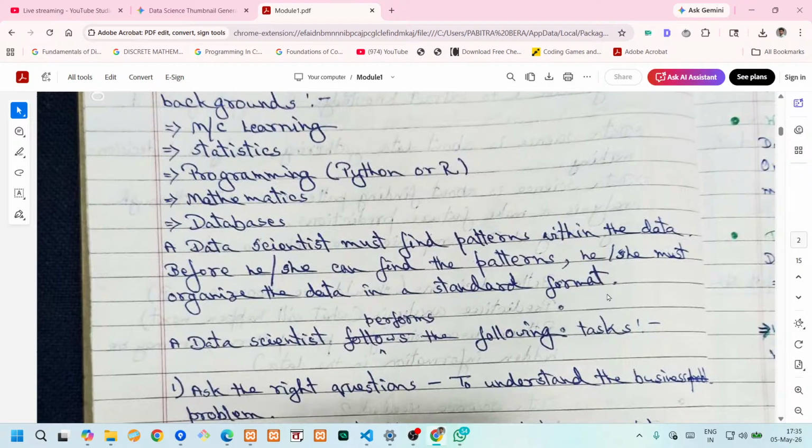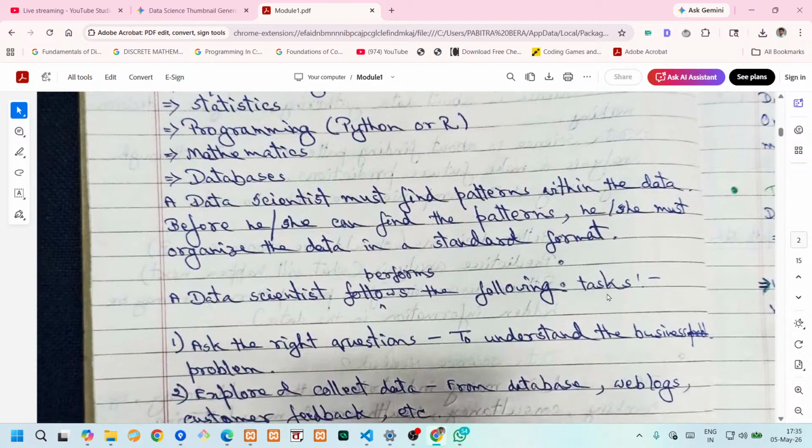If we organize the data first, then we can easily find the pattern and the insight from that data. Okay, find out the insight from that data.